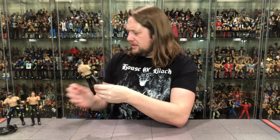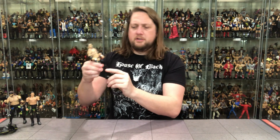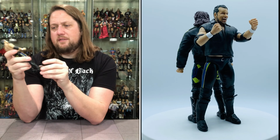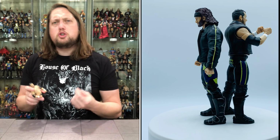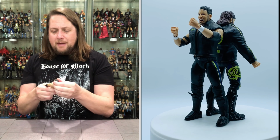But I do like this Chucky T. How are these boots? Okay, the boots are different. And these might be a new boot mold here with the lips up here at the top hanging over. I do like that on the old kick pads. That's an interesting look. And if it is something different, it's nice to get something new to the line via Chuck Taylor. You'd think they'd save that for a Sting or a Moxley or a Jericho. But no, we get some new tooling for Chucky T. Or I could be totally wrong. Who knows? But I don't mind this one.